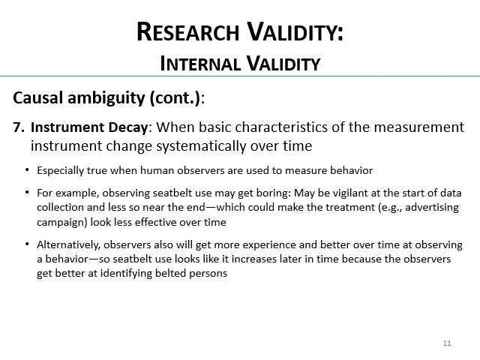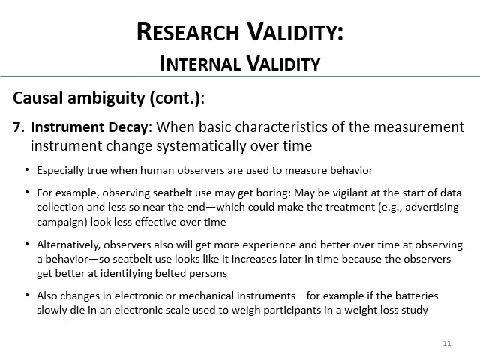So alternatively, the opposite could happen, right? They could get more experienced or better over time at recording behaviors. So seatbelt use, later on, they're really good at catching folks, even if the vehicle's tall or whatever, and they're better at capturing whether the person was actually wearing their seatbelt. And so seatbelt use appears to go up over time when really it hasn't changed at all. It's just they're better at doing it. That again, it's not decay, it's just instrument change, I guess, technically.